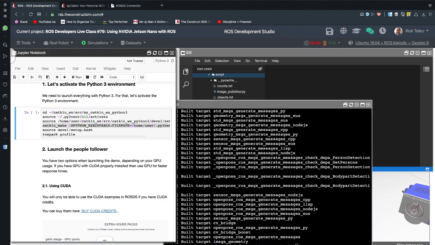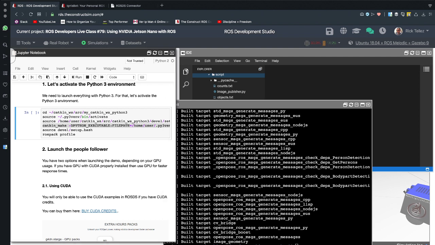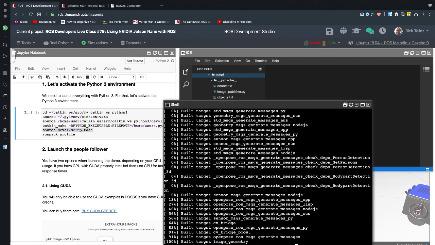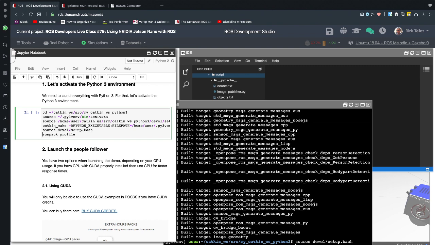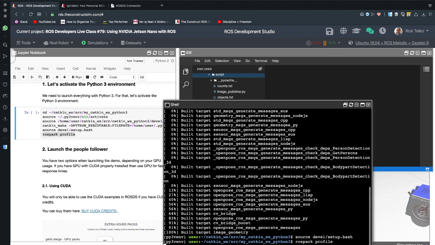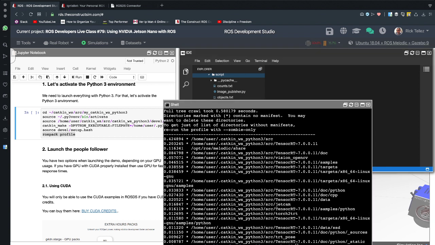Once we have that, let's source again for the results, just in case we have modified something. This is the typical procedure when you are compiling. So do the source again of the devel setup, and we do a rospack profile just in case we have created another series of packages to be discovered by ROS easily. Okay, so far so good. Then we have compiled our packages that we have in our Catkin workspace with Python 3.